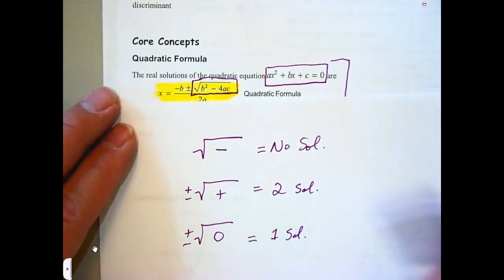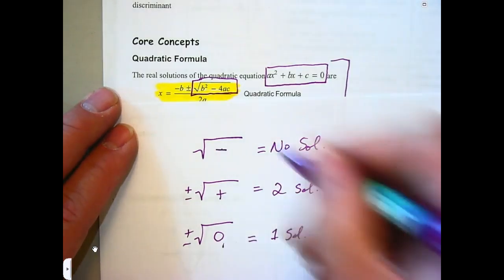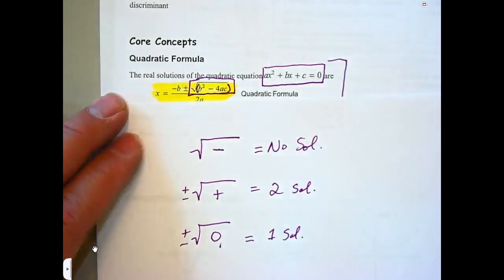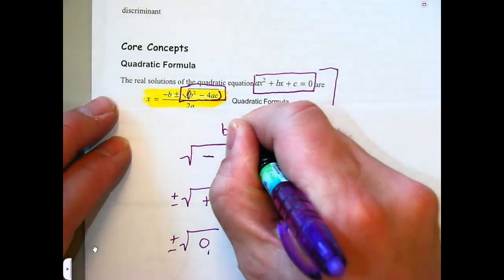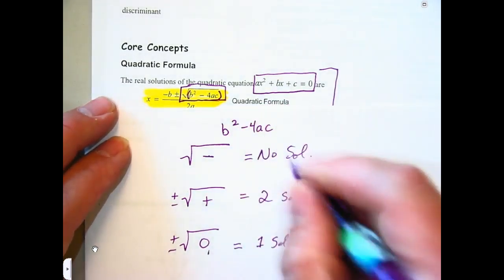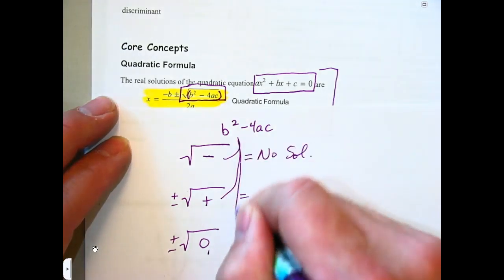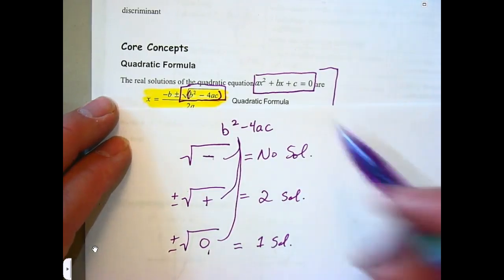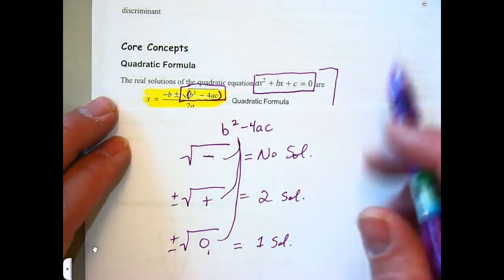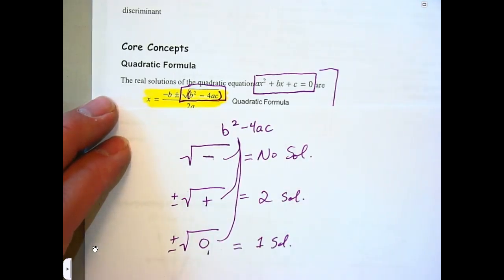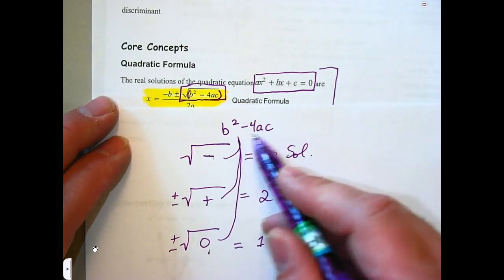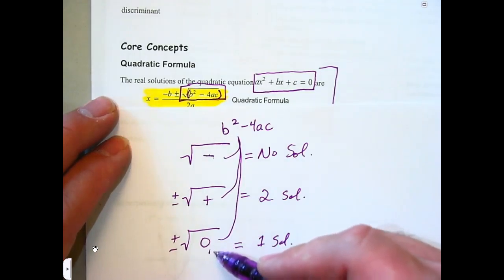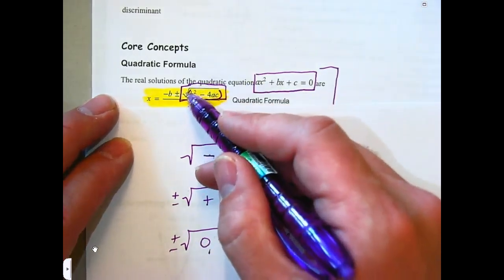So really it's important for us to know what's inside that radical. And what is inside there? Well, this b squared minus 4ac. So it's very important for us to take the b squared minus 4ac, which is what's inside there on each of those, and know what it equals. If it equals a negative, you're going to get no solution. So if you do that really quick in your head and say, that's negative, that's a no solution, then you don't do the rest of the formula. Just write no solution. If it's positive, I guess I have to keep going. If you get 0, then you know that part of the formula is gone.